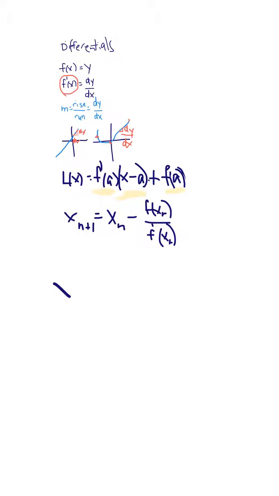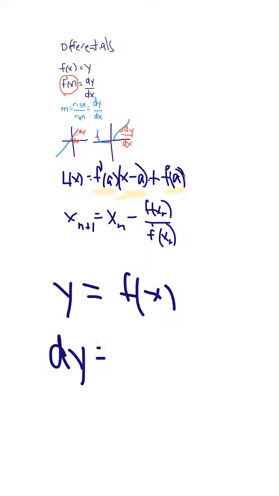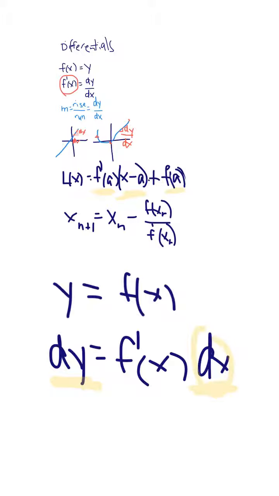So if you have some function, y equals f of x, then the derivative of the y side, dy, is equal to the derivative of the f side, f prime x dx. And all this is just about how we've got the rise and the run isolated from each other, and because we've got them isolated, we can look at them separately so we can compare the rate of change of one variable to the rate of change of another variable in a given situation. That's pretty much an overview of what differentials are and how they get used in this unit.